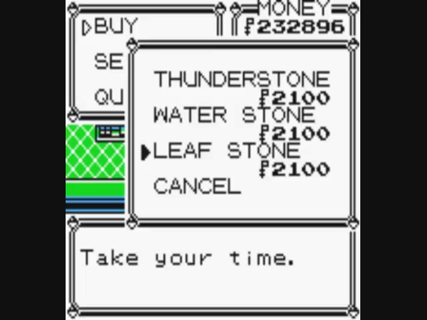Okay, how many Leaf Stones do I need? I need one for Execute, one for Gloom, and one for Weeping Bell. Gloom learns its final move at level 52. I've only trained it up to level 50 because that's what I said I'd do. So I won't be able to use it yet because it doesn't learn its final move until level 52.